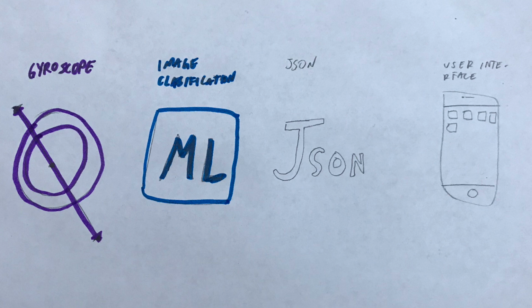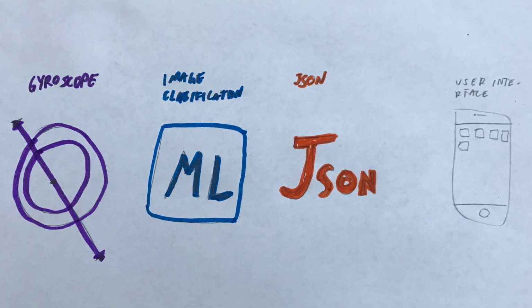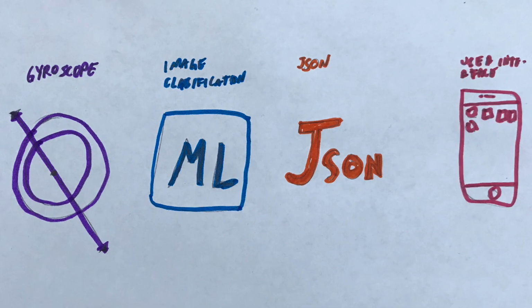After an item is classified, I use JSON to connect it with its correct disposal method. Finally, I update the user interface to get the information to the user. One day, I hope to see my technology making a difference in the world, and I think this is the first step. Thank you.